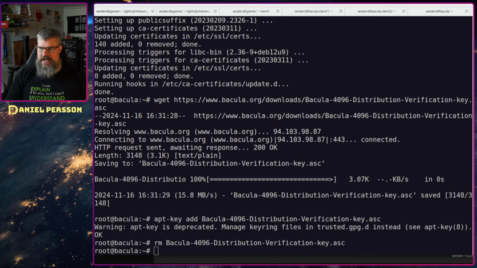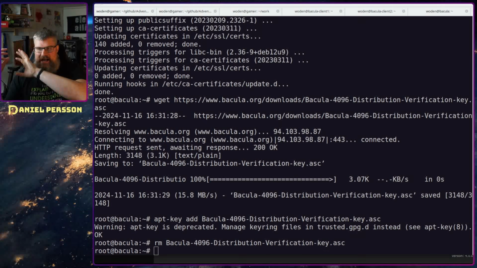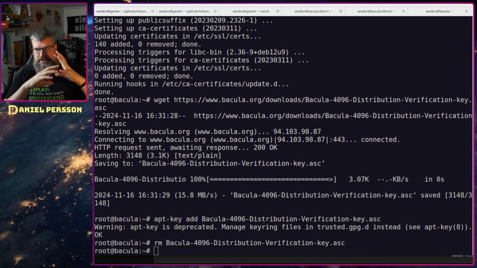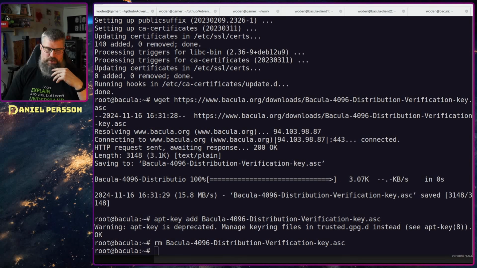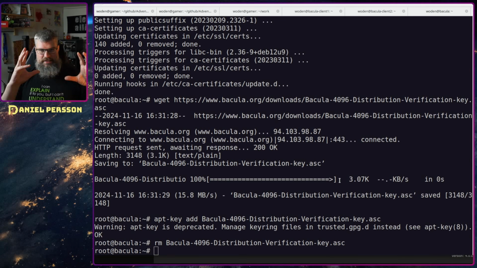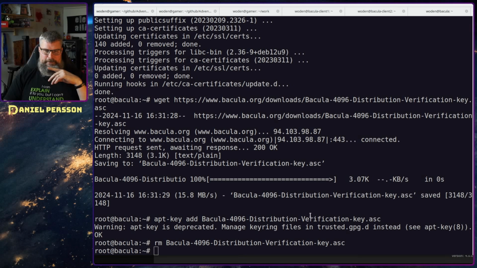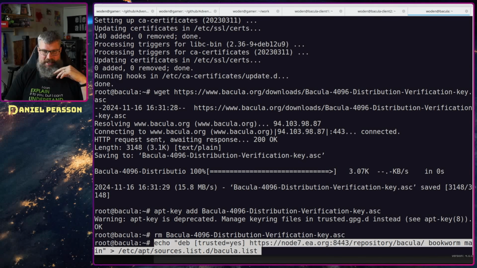Then I want to add the Bacula repository. On the Bacula site, you can register and get the Bacula key that you can use in your path in order to log in. They describe exactly how to do it. But because I have downloaded it so many times, they have set a limit, so I can actually not download it anymore. So I've done a caching on it.